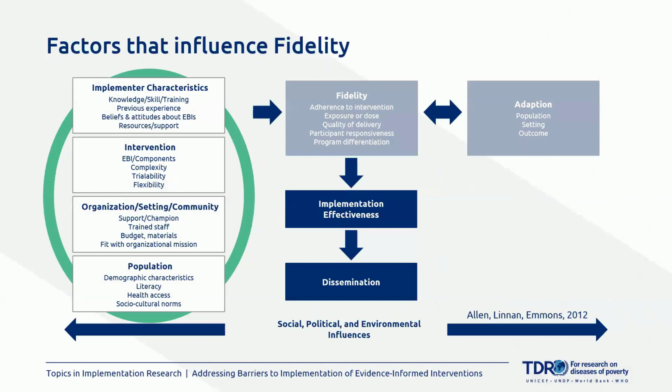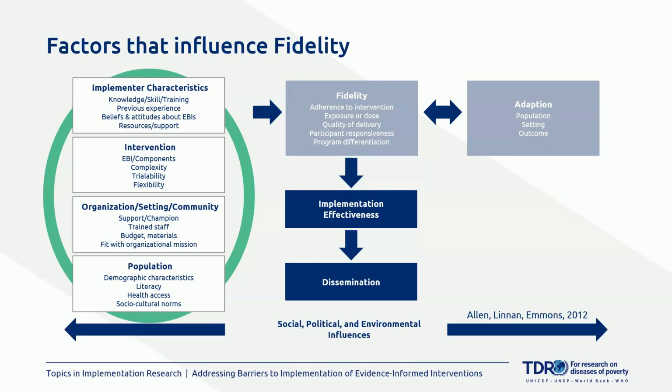This diagram gives you some factors that can really influence fidelity. Coming back to the context and the socio-ecological model that I spoke about in the beginning, there could be some implementer characteristics. For example, if an implementer has a certain attitude towards the health service, maybe they won't be delivering those services because they have a certain perception about its outcome. Maybe they did not accept that a certain strategy can lead to a certain outcome, or it could be to do with their knowledge, their experiences or the training they have had.